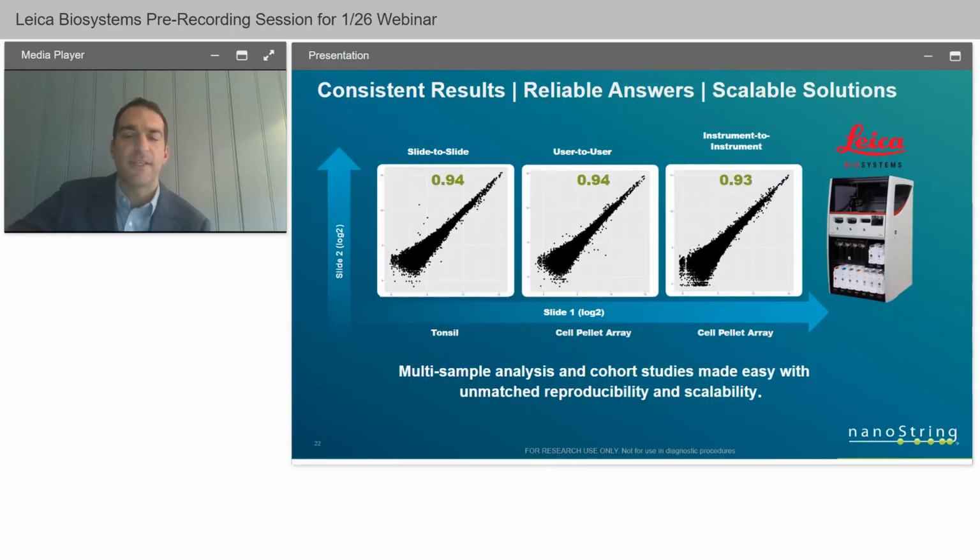And what's nice about the GeoMx system, especially when it's coupled with the Leica Bond RX and RXM, is that we have this really large dynamic range. We have about 6 logs of dynamic range for that expression level profiling. And when you combine that with the minimum hands-on time and reproducibility that the Bond RX provides, you get these just amazing reproducibility scores. And as you strive towards larger and larger cohort studies or multi-system studies or multi-institutional studies, being able to automate all of this and cut down on the learning curve for new users allows you to scale not only the number of studies, but also the number of samples that can be run in a single study.